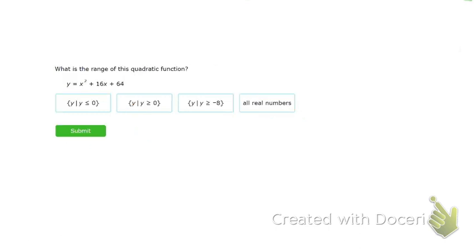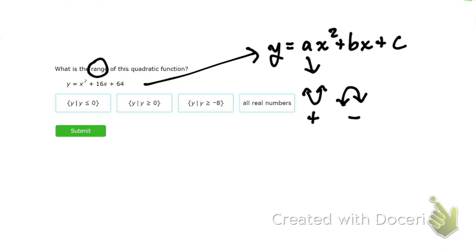But now let's consider range. If you're given a problem like this and it's asking you for the range, you have to do a little bit more work. Okay, so as a reminder, this standard form is ax squared plus bx plus c, and that's very important because the a tells you whether or not the function opens up or down based on if it's positive or negative. If I'm looking at the a on this guy, we can see that it's a positive number. It's actually a positive 1, and that's why you don't see it, because 1s can go invisible, because when you multiply by 1s, it doesn't do anything to the number.